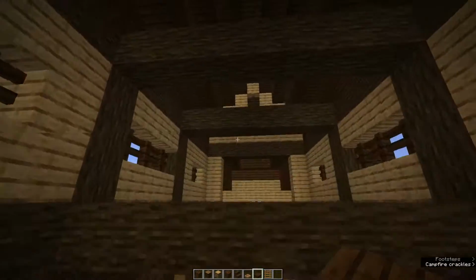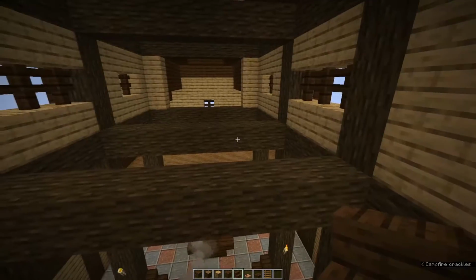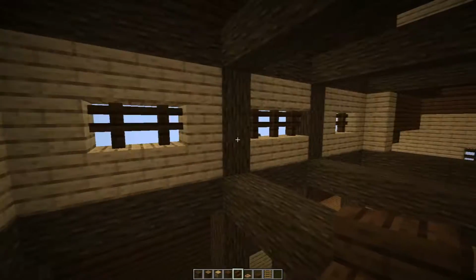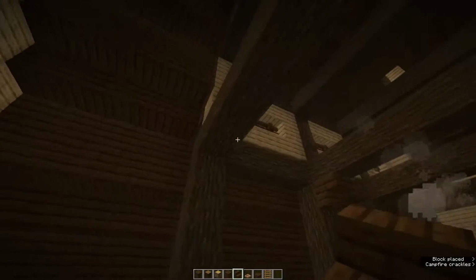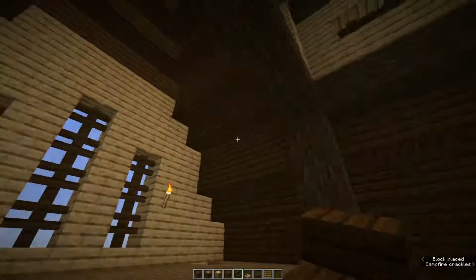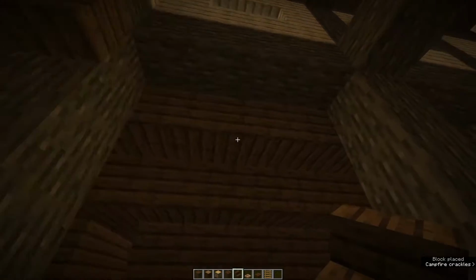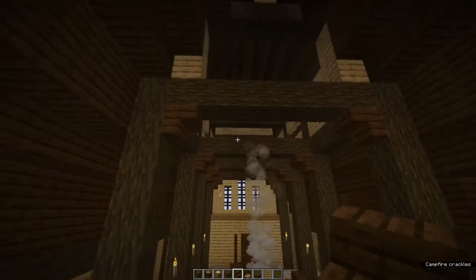All right, let's go up in the rafters. You will need scaffolding for this, but we're going to give these beams a bit of support. So we're going to start with upside down stairs under them. So they've got a little bit of an arch going.